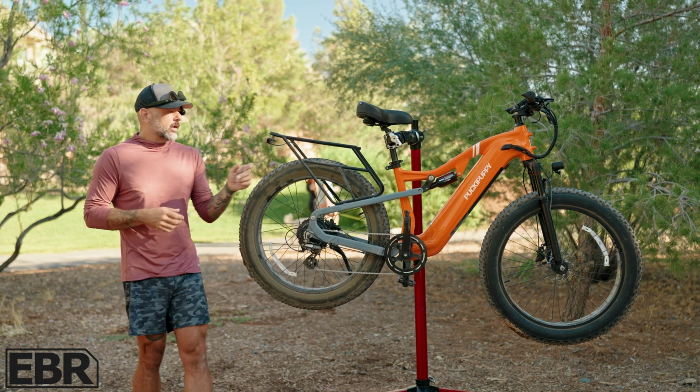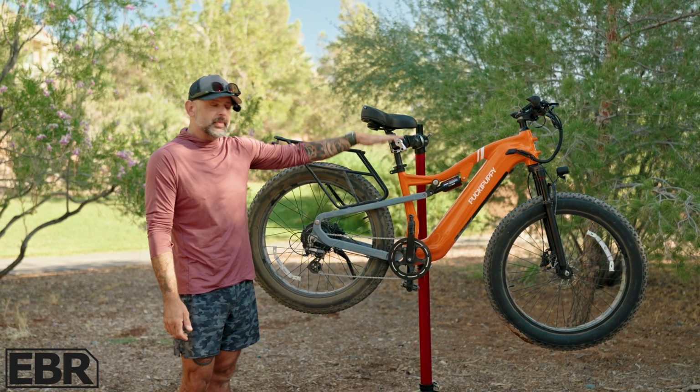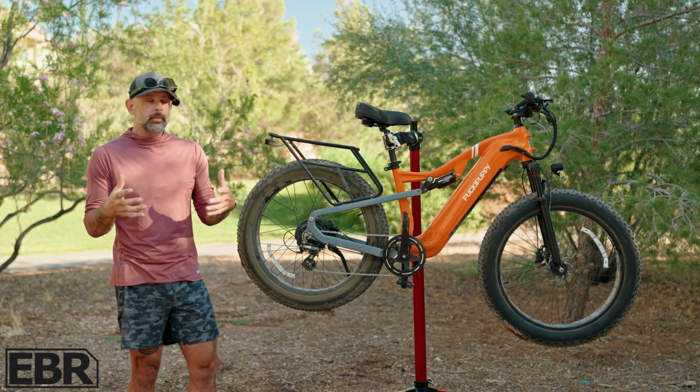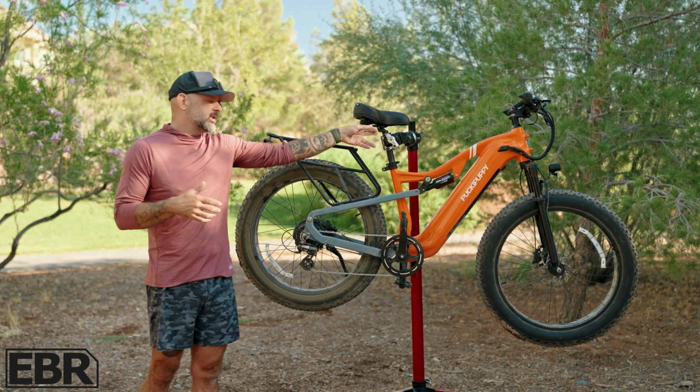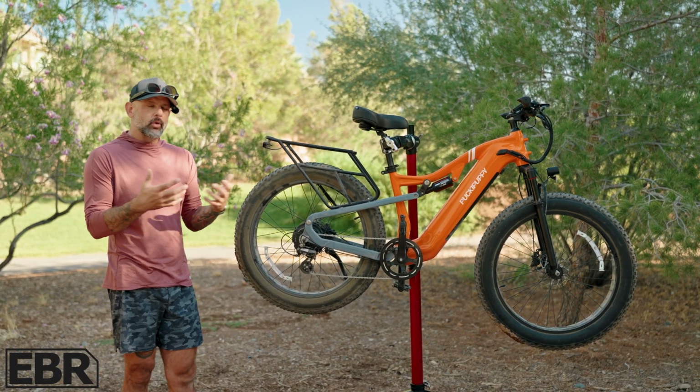Now, also I like on the saddle. So usually on bikes we get up and down adjustments, so you can raise and lower the saddle height. Now on more performance and premium bikes, they all have micro adjustments here in the saddle rails, but not all of them on the direct-to-consumer e-bike side always have that.